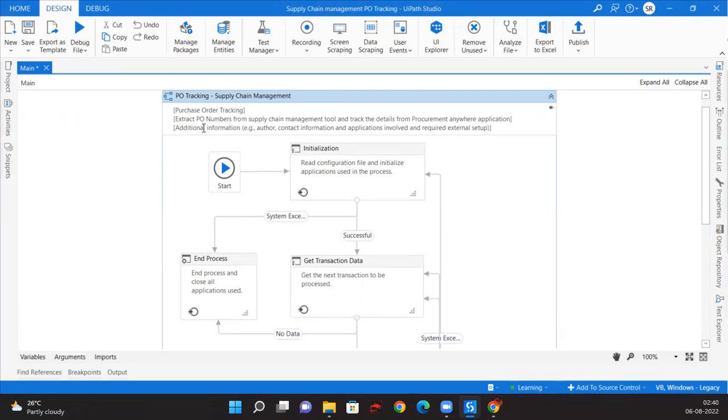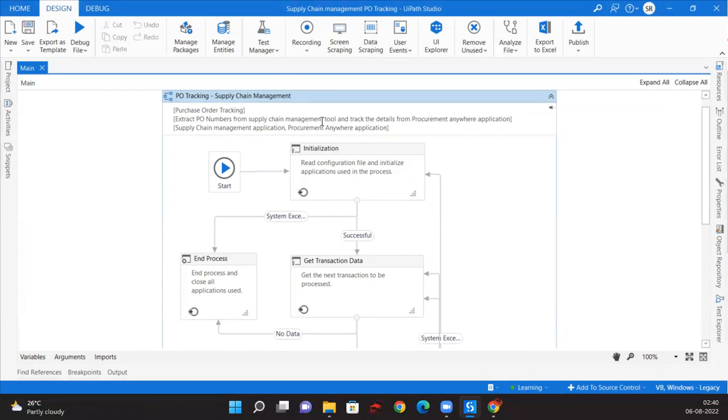And I just want to mention the applications which we are going to use here: the supply chain management application and also the procurement anywhere application.